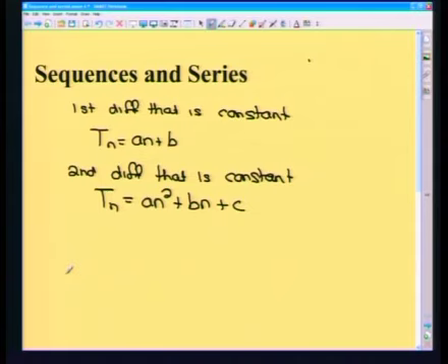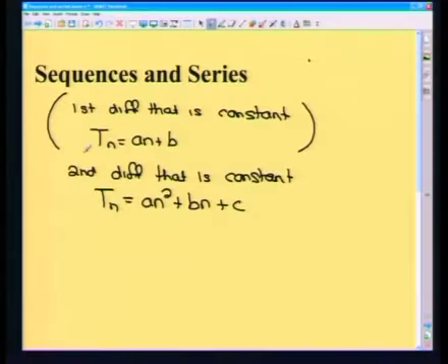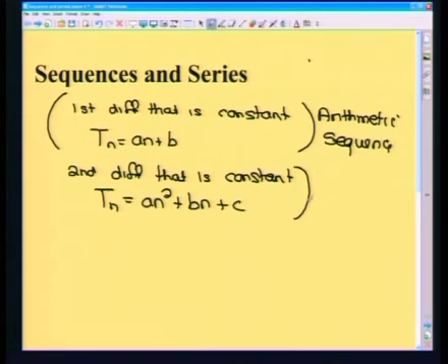Now, I want you to stop for a few minutes and quickly recap what we know, and then we can go and have a look at an example or two from last year, just to refresh your memories. There are many ways of dealing with this. In fact, its proper name is an arithmetic sequence, and the proper name for this one is a quadratic sequence. Now, I'm going to stop for 2 seconds just to show you something that's very interesting.